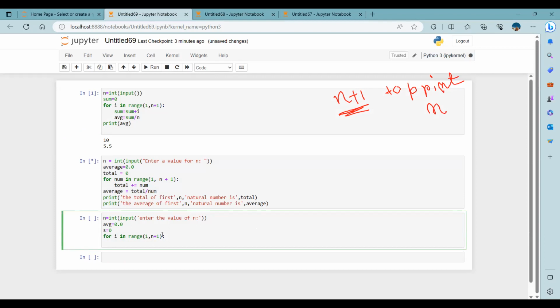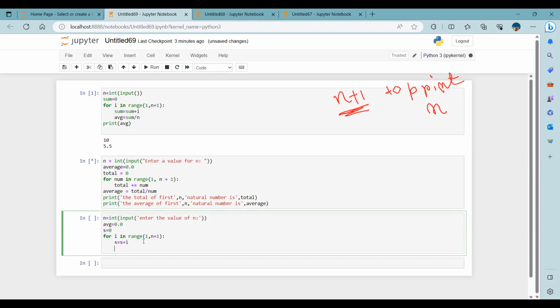That means for the numbers we put in the range, the sum s is equal to s plus i. Enter. Loop condition ends.